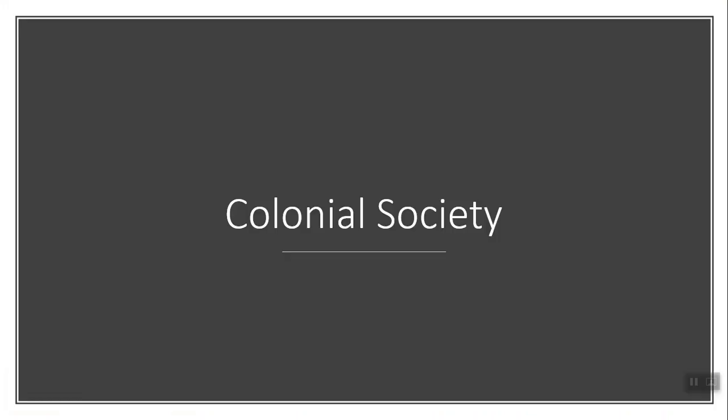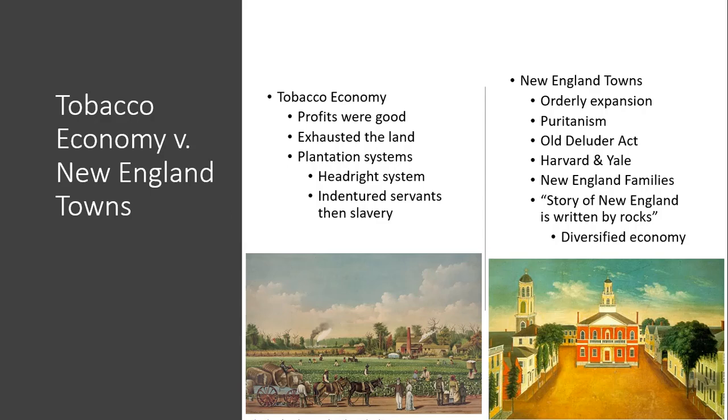Now we're going to look at Colonial Society. This is moving more into the 1700s, which is era 2. In the tobacco economy of the Chesapeake, profits were good, but it exhausted the land. We saw a plantation system with the headright system. Keep in mind that within the unhealthy Chesapeake, families were few and fragile. Men couldn't necessarily find wives. Marriages were often destroyed by death, and few children lived under two-parent care. So they had a successful struggle by acquiring immunity to disease, and by 1700 they were growing on the basis of birth rate.